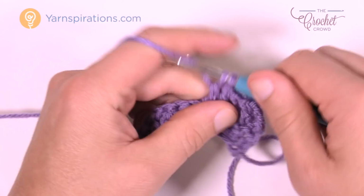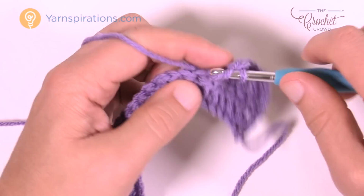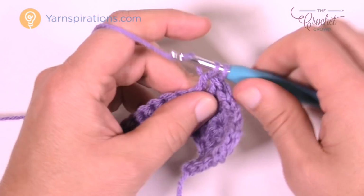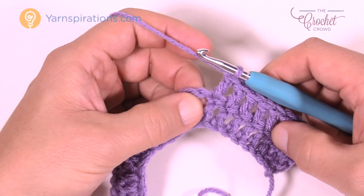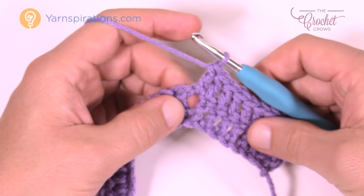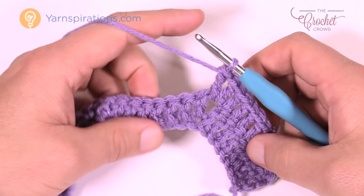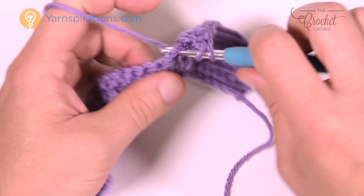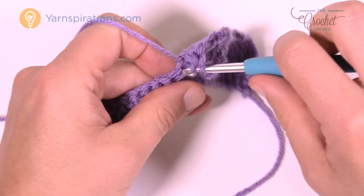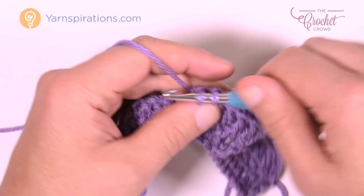So I'm just crocheting. The V-stitches cause the work to expand, which makes the sweater, or the cardigan jacket, get bigger, just like you see, and you crochet until you hit that V-stitch. So here is the V-stitch right here. In the V-stitch you match it with another V-stitch, putting a double crochet into it, chain 1 and double crochet in again. So this just makes it get bigger, and now you just crochet along until you hit the next V-stitch. And then what do you do in the V-stitch? Well, you add another one, right? So you do that all the way across on this particular jacket, and it's actually really quite easy to do.